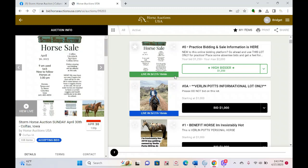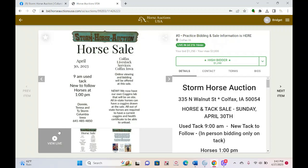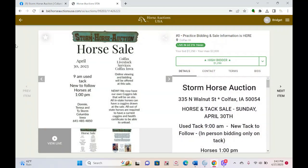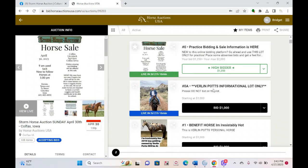For live bidding — when we go live, you'll see the 'View Live' icon. Make sure you're logged in, click on that first practice lot, and click 'View Live.' If we're not live yet, it will tell you we're not currently active. When we're live, you'll have real-time audio and video, and those bid buttons are going to change as the auctioneer calls out prices — 1,000, 1,250, 1,500, 1,700, 2,000 — and the button will display the current ask. So if he's asking for 2,500, the button will say 'Bid 2,500.'